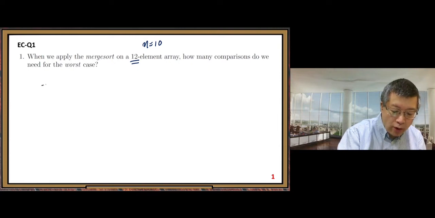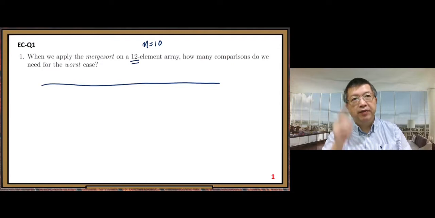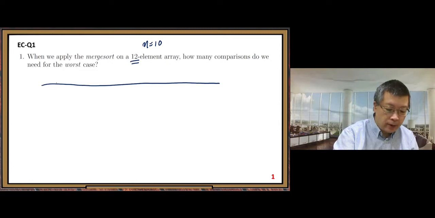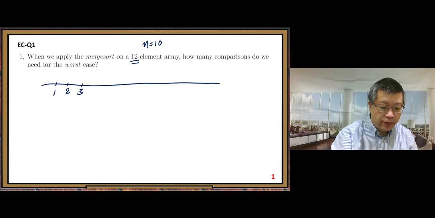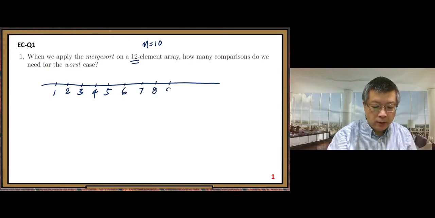Let me draw one line segment representing this array, and let me write these 10 elements here. 1, 2, 3, 4, 5, 6, 7, 8, 9, 10.